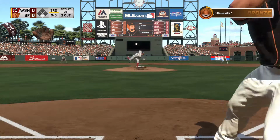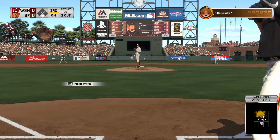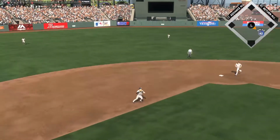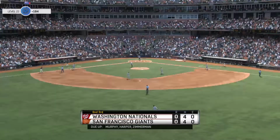Ready with the first pitch. Here it comes. Swing and a miss, out in front of a changeup. Well, I'm not big on the first pitch changeup, but right there I liked it. It got out front of the swing, and now you've got a strike. And a good effort as he's able to stick with it and get the 3rd out of the inning.